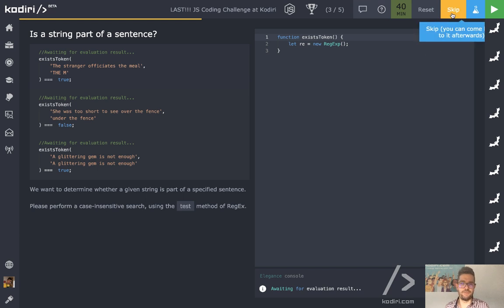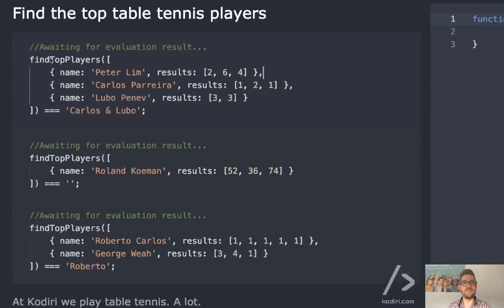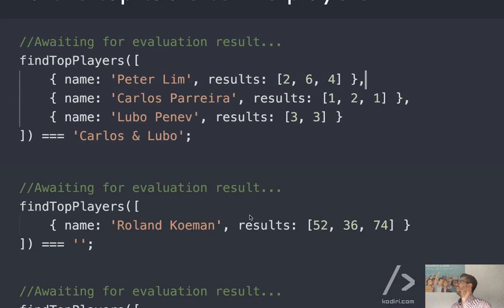Cool. So question number, not the third one, we resolved that on Monday or maybe last week. I'll skip it. And that will be the last one on intermediate. It's very similar, to be honest. It follows the same pattern, the same structure. So we want to find the top players. So we got some random people, and then we want to filter which ones have always finished on the podium. Instead of who has won at least one challenge, here the question is who has always finished in the podium. Yeah? So it's very similar.